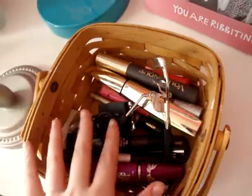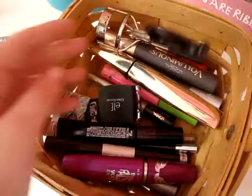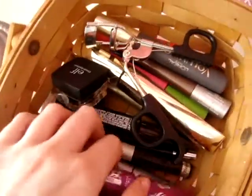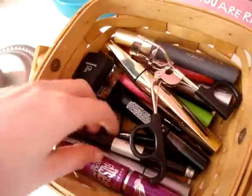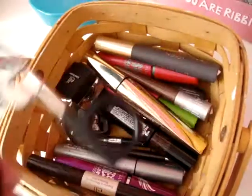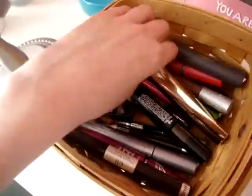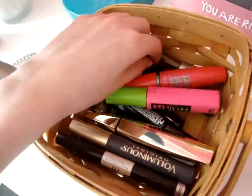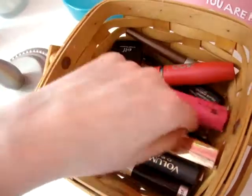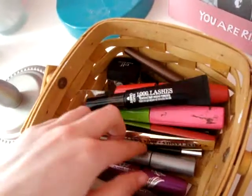Okay, then lastly in this little basket, I just keep my mascaras, eyeliners, all that fun junk, so falsies, Almay and Brown, e.l.f. mascara, oh, e.l.f. eyelash curler, L'Oreal, Maybelline, I think, oh, Hard Candy and Brown, I think that's it.